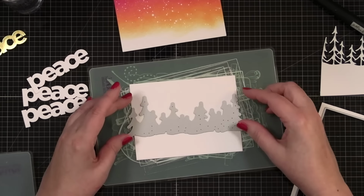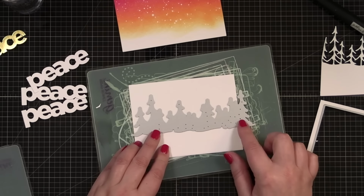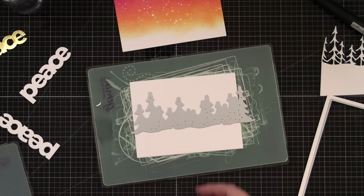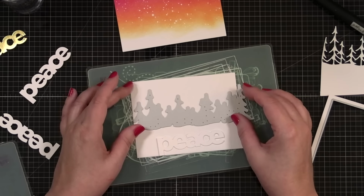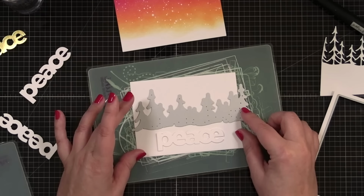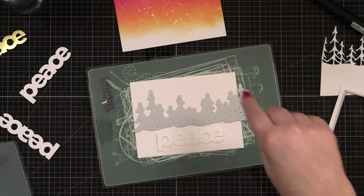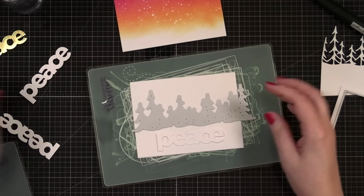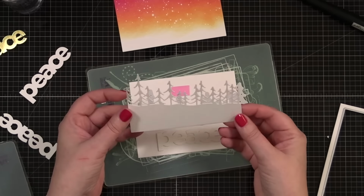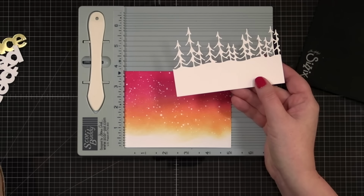So here, again, now that's going to be a little better, right? Because I just want to make sure that I have enough room for the word peace to be here. Come up a little, come up a little. I think that way I can get my tree right about there. I think that will be golden. So we will tape this into place. We're going to try it again. You know, mistakes. And this could be used for something else, maybe. All right, we'll cut this out. So this looks better, right?